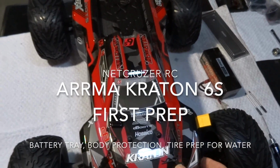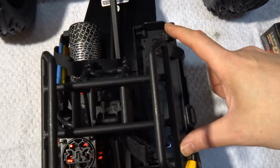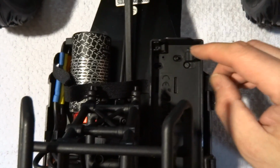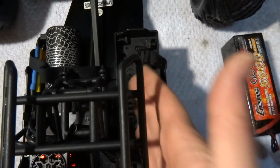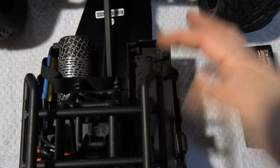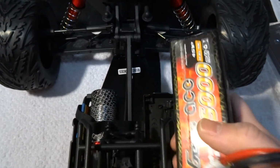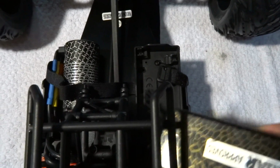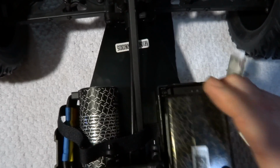Alright, just getting my ARRMA Kraton ready for first run, and I wanted to show you some things that I do need to change right away. So as part of this V2 battery box, these retainers are just little clips, right? But they're offset. They're meant for if you run two packs, one is supposed to sit a little bit further back than the other, but if you have a big 4S pack, something like this, it just won't fit in here, because it should be at the back one, but it hits the front one.